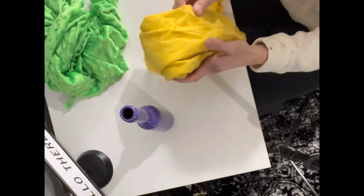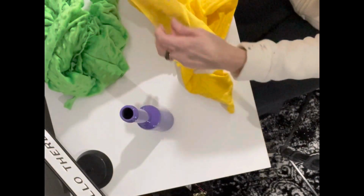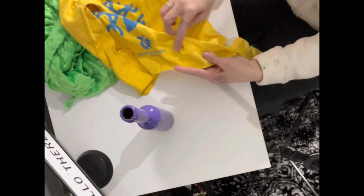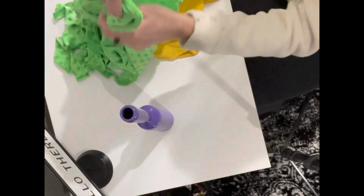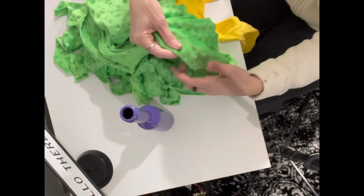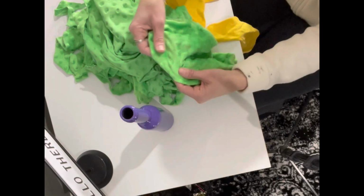My daughter's very creative, and so she has different fabrics up in her room. This is actually a t-shirt that she used some fabric from. So I'm gonna cut this into different shapes of fabric. I have some yellow pieces, as well as this really neat textured fabric that's green, and I'm gonna cut it into various different pieces. And then I'm going to adhere it to the bottle. I'm gonna have some purple showing, but I want some green and yellow.